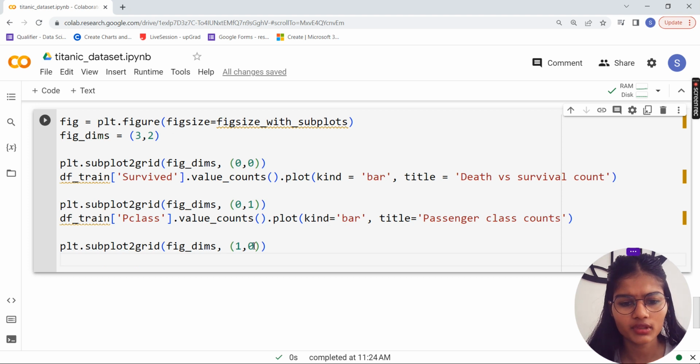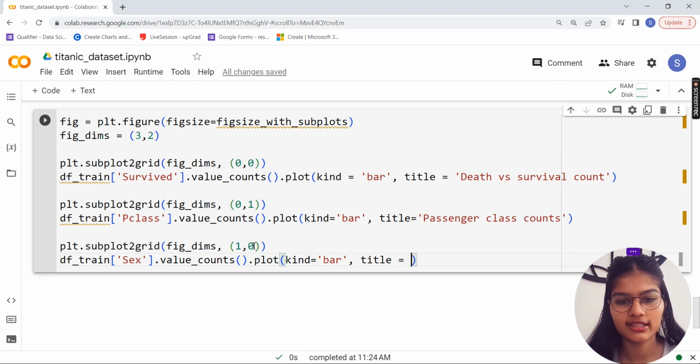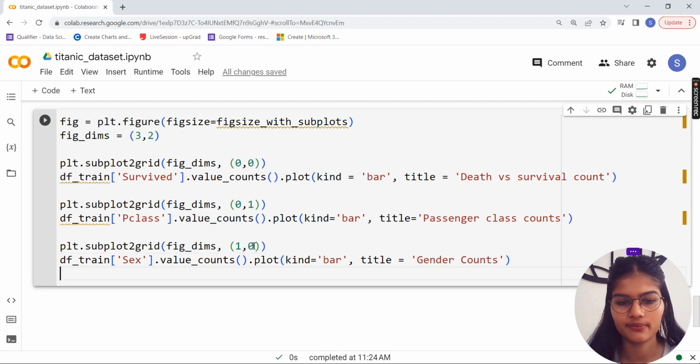And again, it's the same process, df_train, in the bracket the column name, dot value_counts, dot plot, kind is equal to bar, and my title will be gender counts.